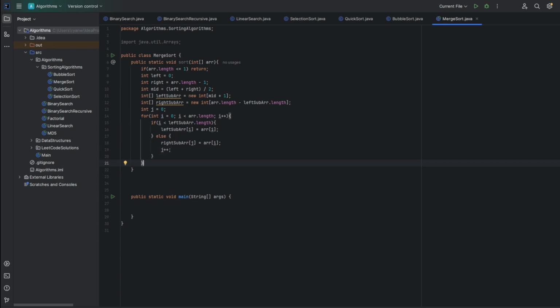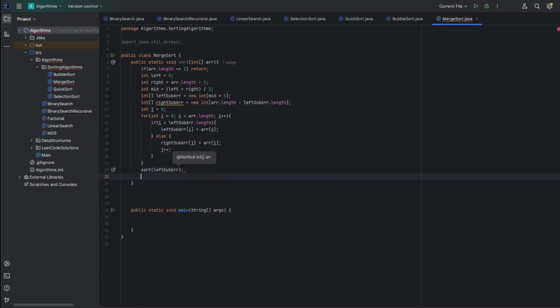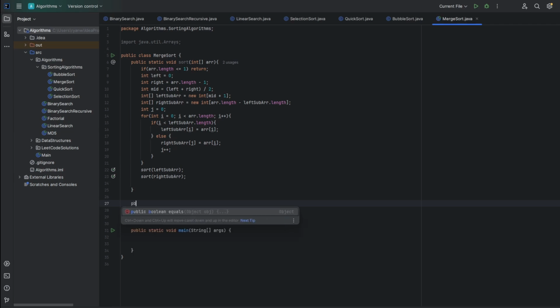Okay, now we are finished with the for loop, and we will move on to the recursive calls. First, we will recursively call the dividing method on our left subarray. It will be followed by the right subarray, and lastly we're going to call our helper function or utility function, which we haven't declared yet.